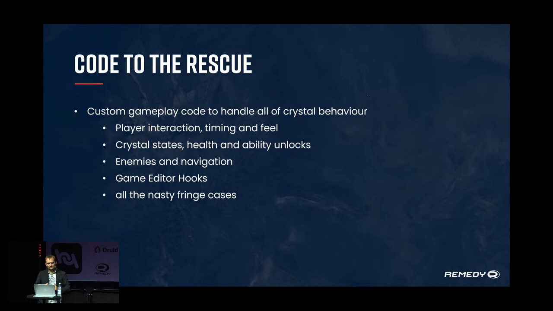But also, what happens with items you put in the way? We used that actually for puzzles, where the crystals could push those little cubes. And that was custom gameplay code that was written to deal with all those cases that sometimes you only find when you're actually doing it.